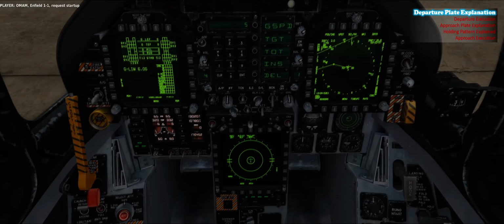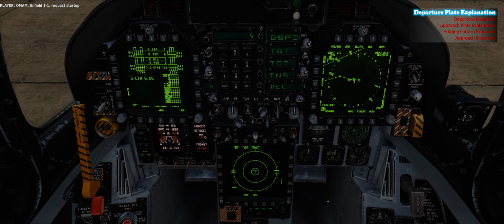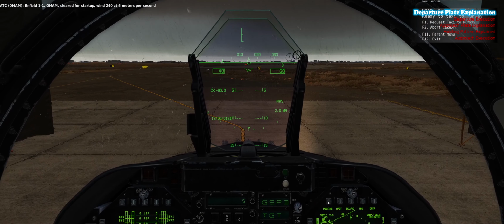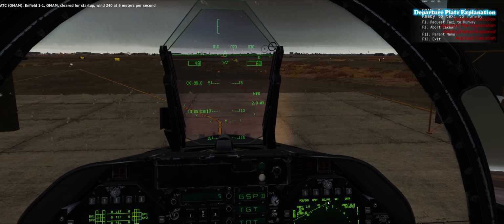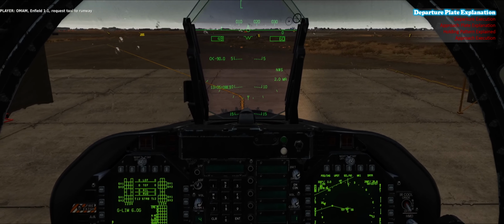3002. Aldafra, 1-1. Request startup. Aldafra, 1-1. Cleared for startup. Wind 240 at 6 meters per second. 1-1, request taxi to runway.